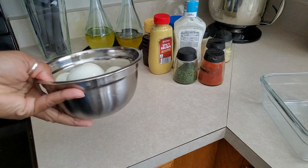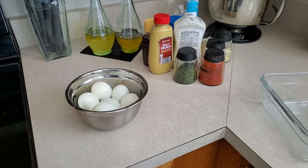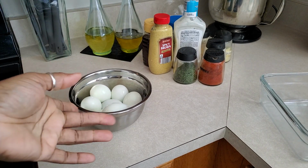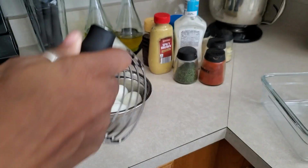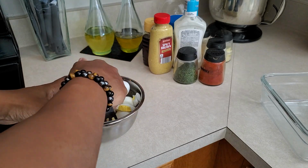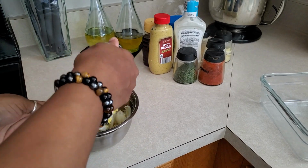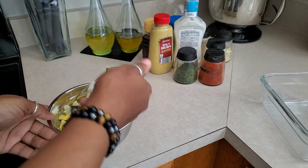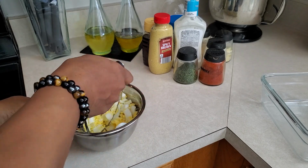Now, when you make egg salad, you know you have to chop these eggs up, right? But let me show you what I do because I'm not going to sit here and chop up all these eggs. We're going to do it with our pastry cutter. I'm going to go in and chop these eggs up with my pastry cutter. This saves so much time, guys. You don't have to worry about chopping all those eggs up. And you can do this in literally less than a minute.